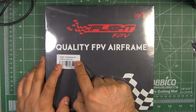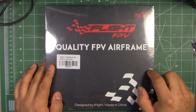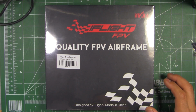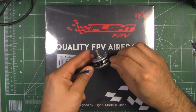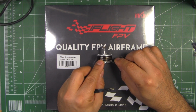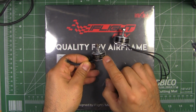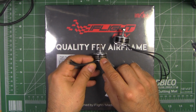It's the iFlight Transframe X5 220mm frame kit, and this one just arrived yesterday. They sent it in via DHL with a couple of other parts that I'm going to be reviewing. Actually, it's 2 motors that they sent me. Their new motors. This is from their new series, the Ion FPV motors, and it's a 2506 2450 kV and a 2207 2500 kV. So good to see these 2207s getting released lately.